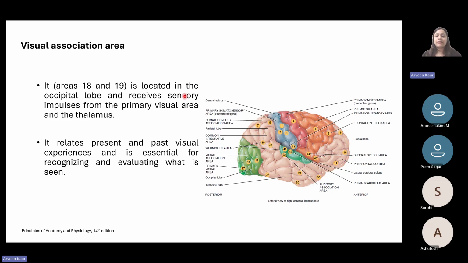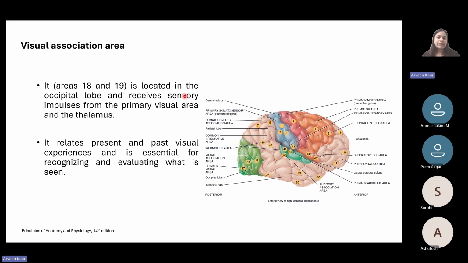Even if I'm reading, it might have some association with the visual and the language area, and together they will work. There will be this visual processing association area and language association area. Together they will work and tell me that, okay, this is the language you are reading. These are the words that are there, and this is what these words mean, right? In real time, I'm not thinking about this. All this is happening in fractions of milliseconds. That is why continuously we can speak, continuously we can read and make sense of it at the same time, right?